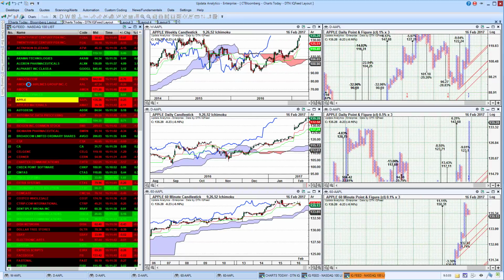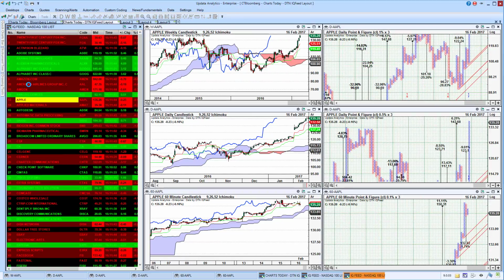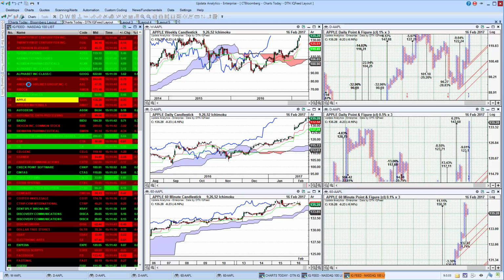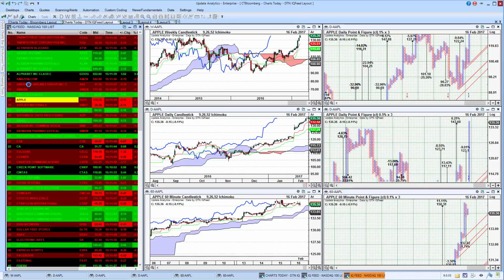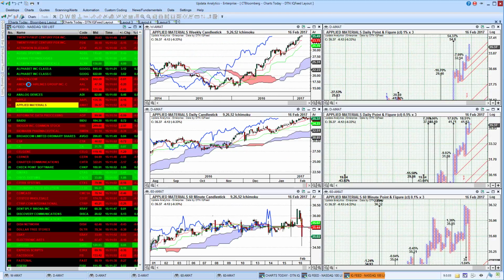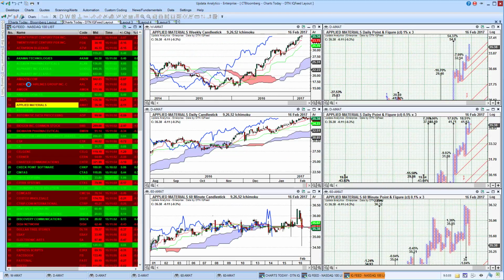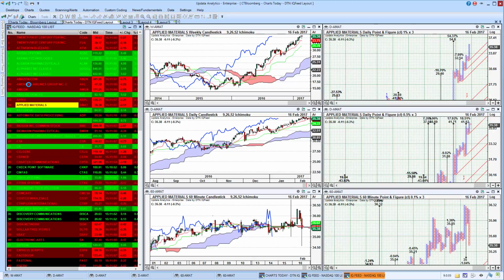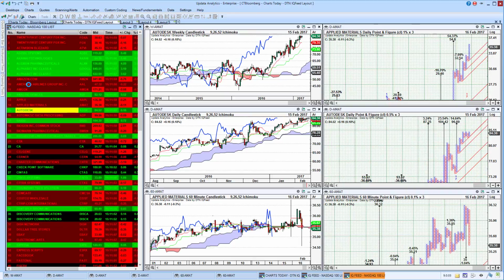Apple really powering ahead, 11% upside on the short term chart, and that target was given quite a long way below here, just only a week or so ago. Upside targets there, making new highs. Applied Materials, again, we're above the cloud. Short term, just looking a little bit worrying, coming back below the cloud there.